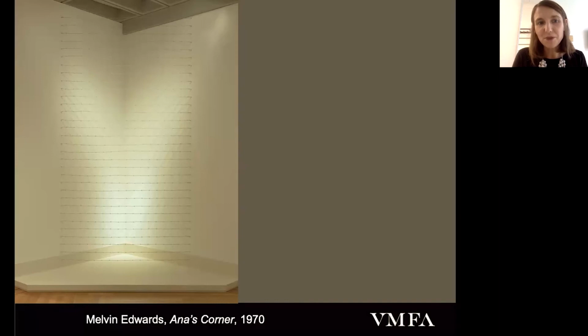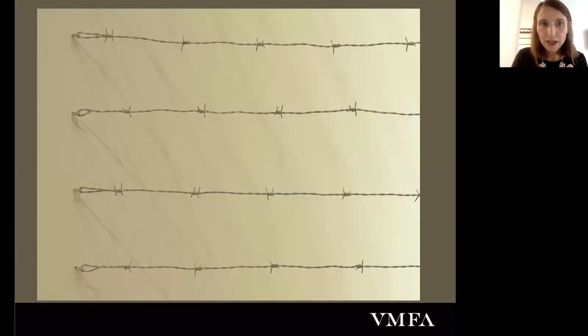And so while the barbed wire can look, I think as Valerie termed it, punitive, it was not meant to convey that. In fact, it was actually more about protection, making something that was protective. But you can see the ways in which he's introducing a little bit of narrative into this otherwise minimal and conceptual conversation. And I'm going to switch slides. Oh, here's a detail so that you can see the barbed wire up close.